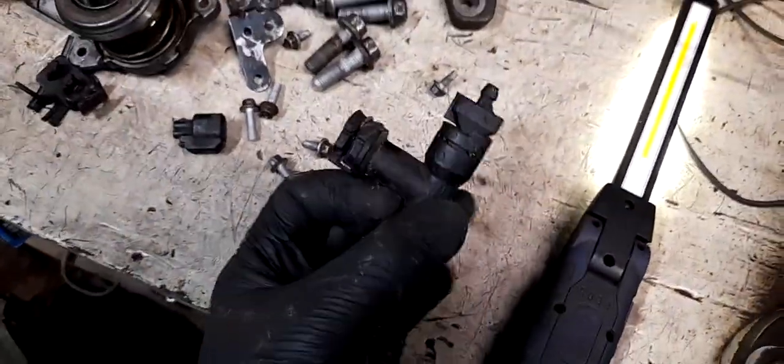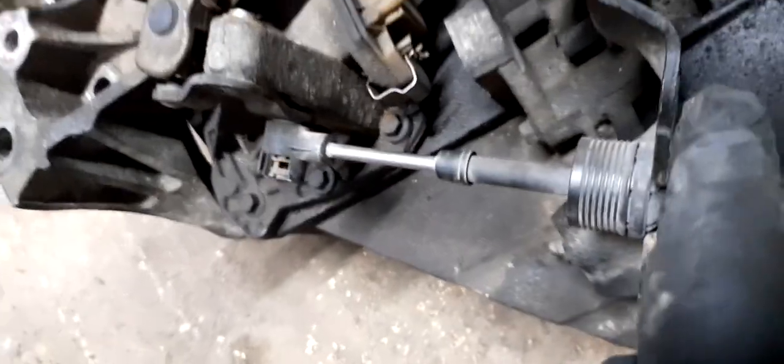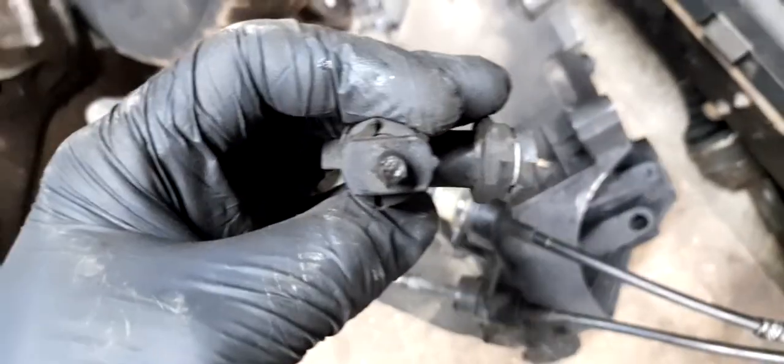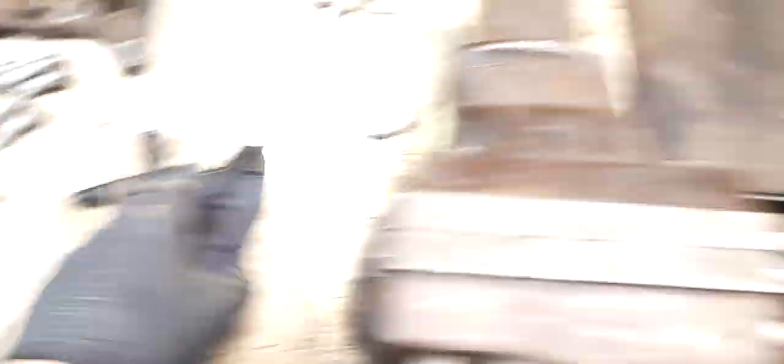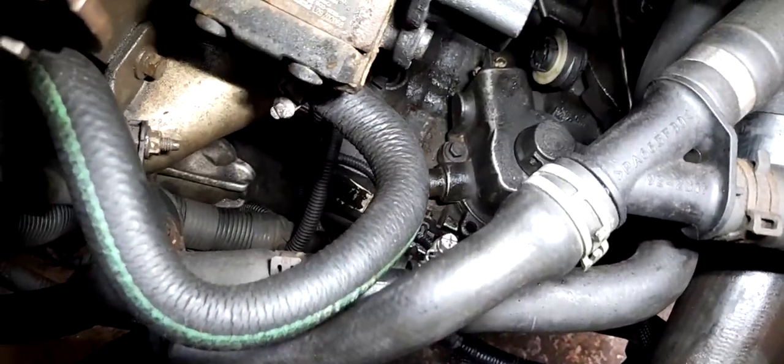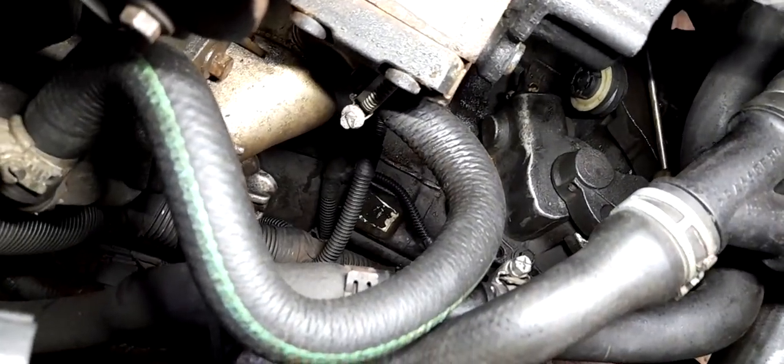If you're going to do this, the clutch bleed screw — it's not really a bleed valve like normal. I've got one here spare from the other box: this is the arrangement that sits on top of the gearbox on this particular model. There are different variations for different boxes — for instance this older five-speed box has this arrangement with the same sort of square or rectangular drive on it, so you just get a spanner on there and rotate it to bleed it. That sits down in the box; it's quite hidden, basically underneath that diesel pump down there — you can just see it there.